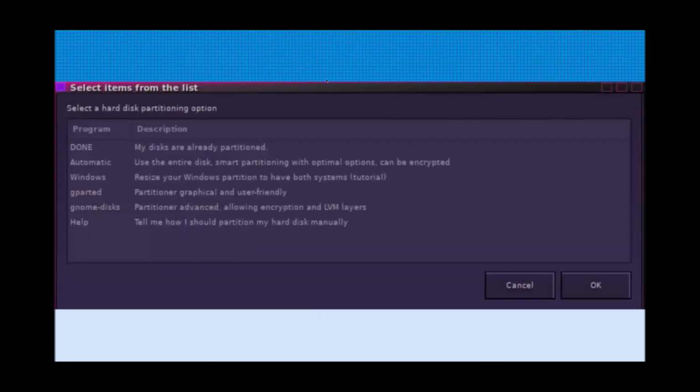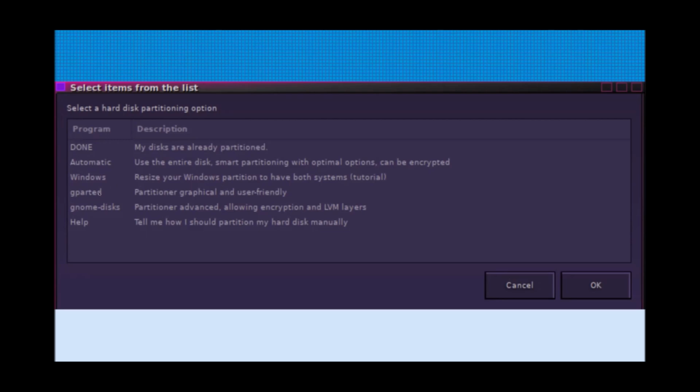So one of the first things that we get is, now, how are you going to install this? This is an interesting approach, different than what we've seen normally. Normally it's use the whole disk or something else, and we can do the partition. But they realize that some people are not only going to do it automatically, which is the second choice, but if you're on a Windows computer, you need to be able to know how to resize the Windows partition to get room for your Linux one.